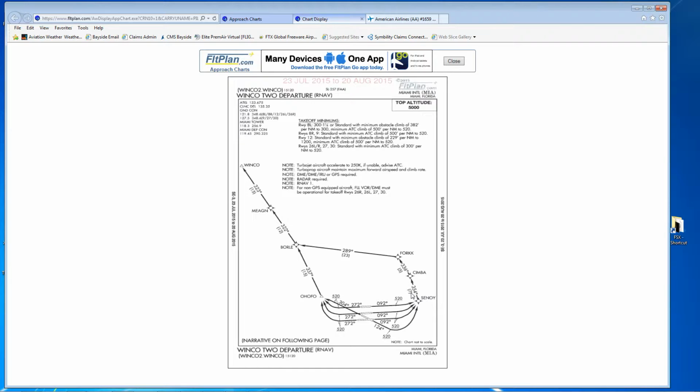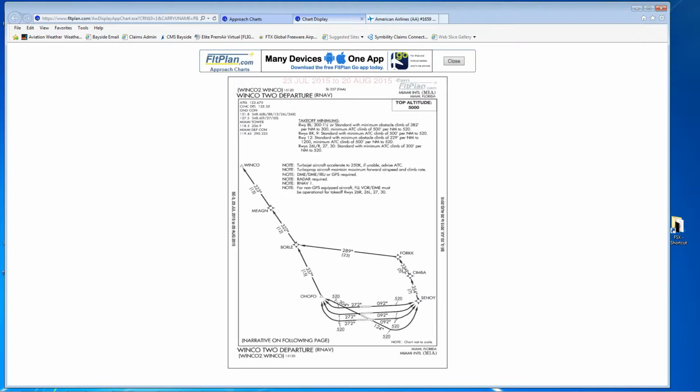If you're wondering what these numbers in these parentheses are, this is the distance between each of these points. So, for example, between Sonoy and Simba, you will travel about 7 nautical miles on a 354 degree heading. Once you get to Simba, turn slightly to the left, heading 336, and in about 5 miles, you're going to get to Fork.